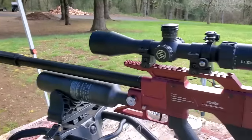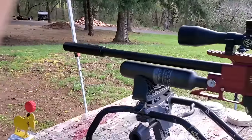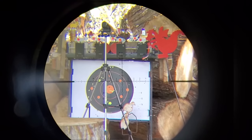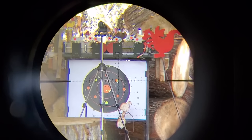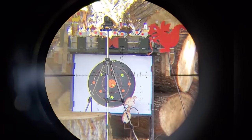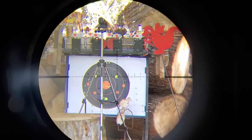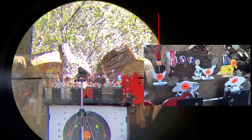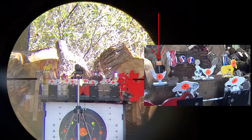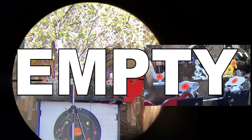We are set up right now at 49 yards - we'll call it 50. Windy conditions. Let me do a little sight-in action - we've got a full tank. All right, we just put five through the same hole at 50 yards. I'll click down maybe a teeny bit. The camera down at the target wasn't recording in this segment, but I'm going to put an arrow here to show you which target I'm shooting at.